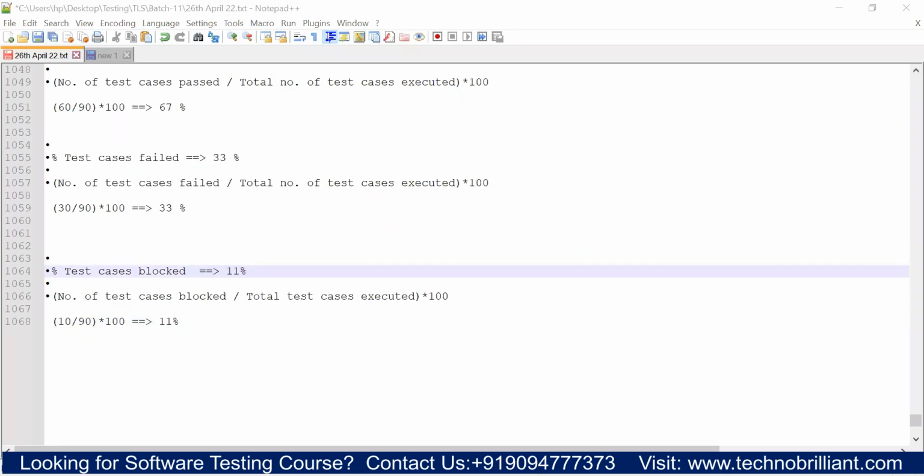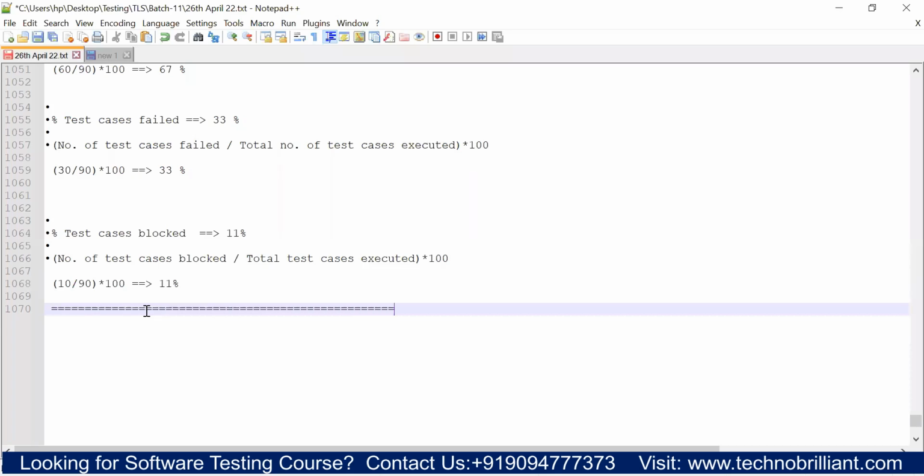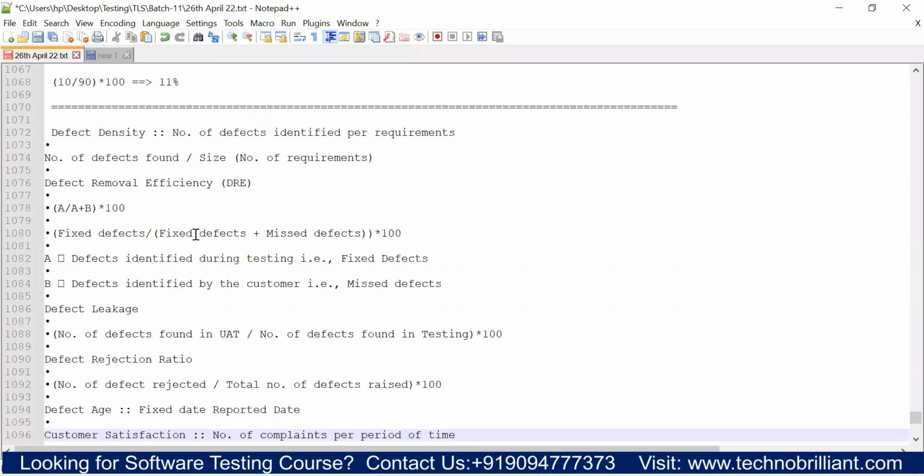So there are other test metrics also, surrounding this. I'll just be writing here. These are just mathematical calculations, guys. Based on the test data and execution data, we can calculate this as well. So these are the basic metrics, right? Also we have a few terminologies surrounding this formula base.